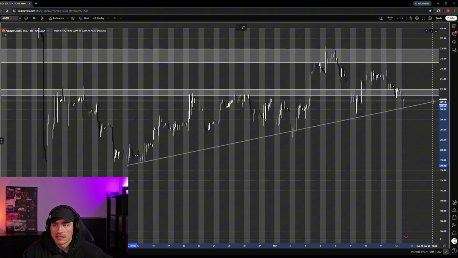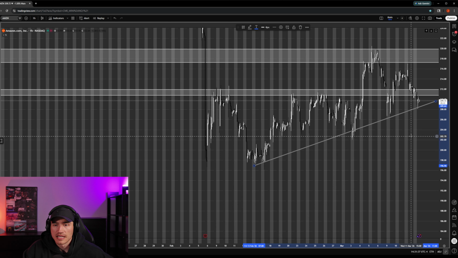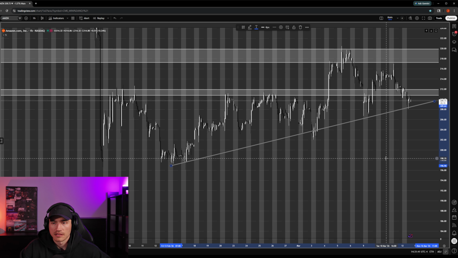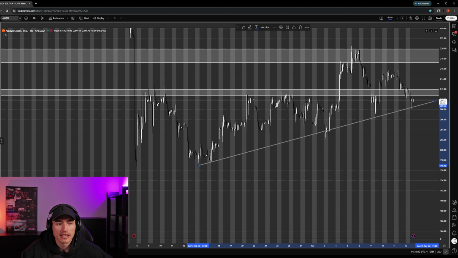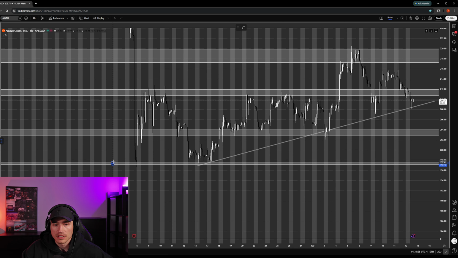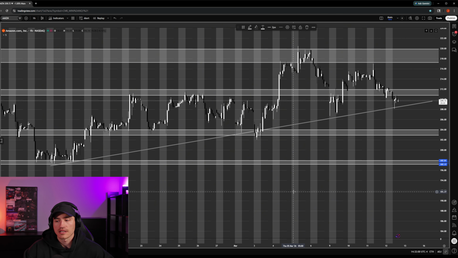You can kind of see we might be headed to the downside. This is not financial advice, but this definitely could be indicating that we're looking to go to the downside here on Amazon with a target at least at that 202 level. And if we do get some downside below that 202, we could see 198. So that's the levels that I'm looking at on Amazon.